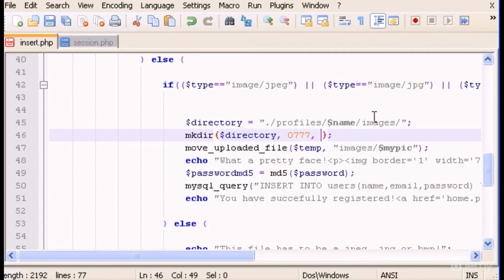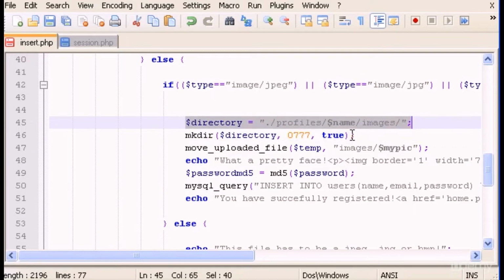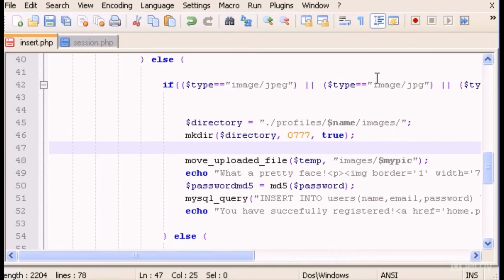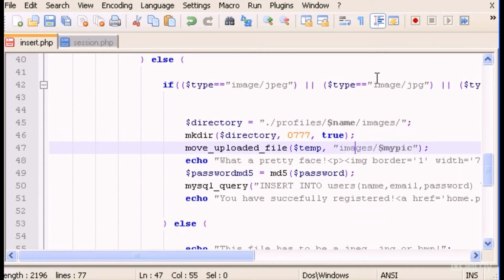So comma again, and now we type true, okay. And what this is going to do is create this new directory here, okay. So now what we want to do is change some things that we have already here, which is in here images pic.